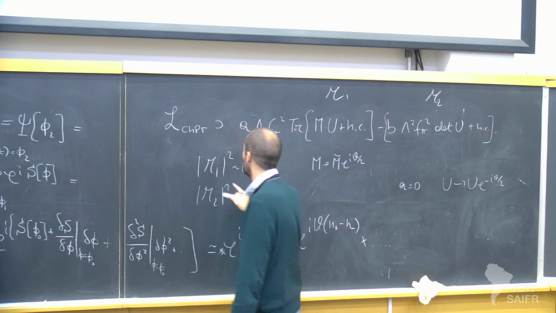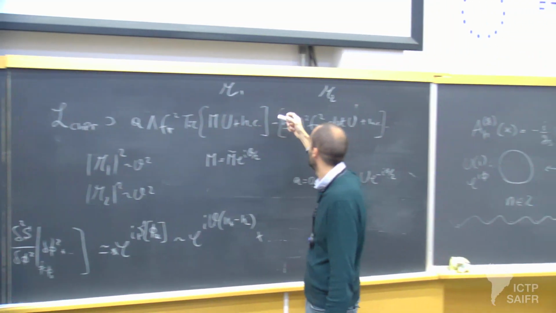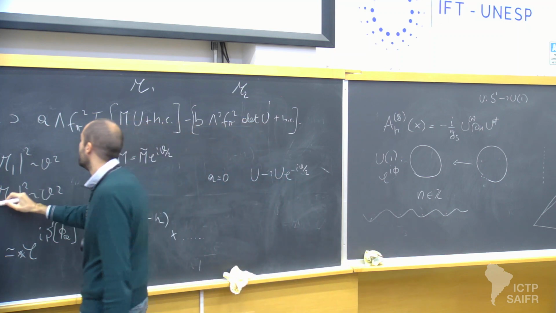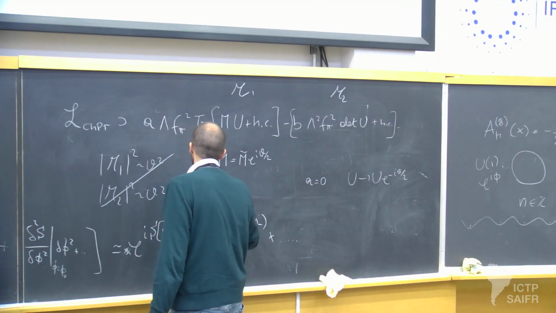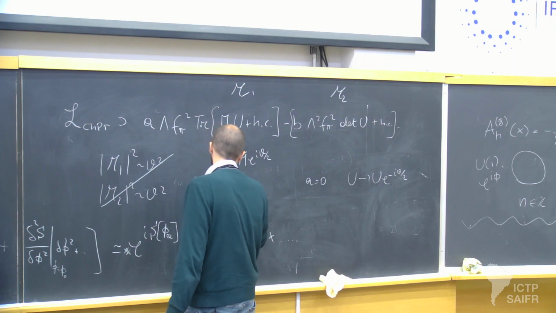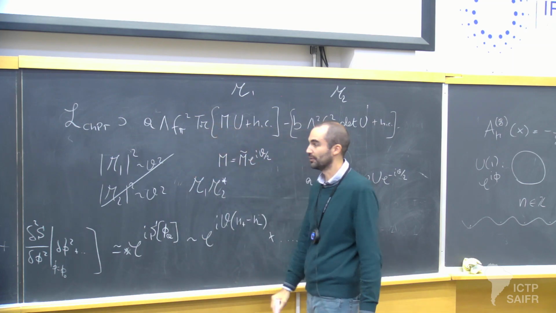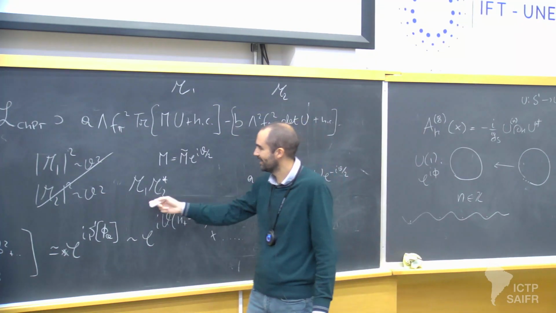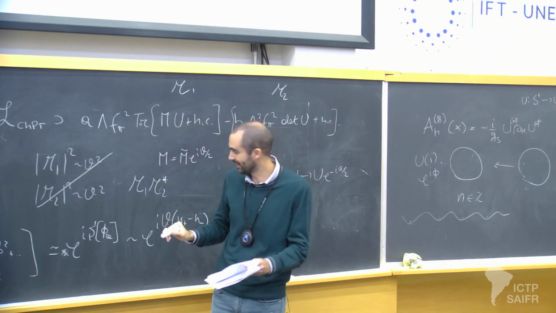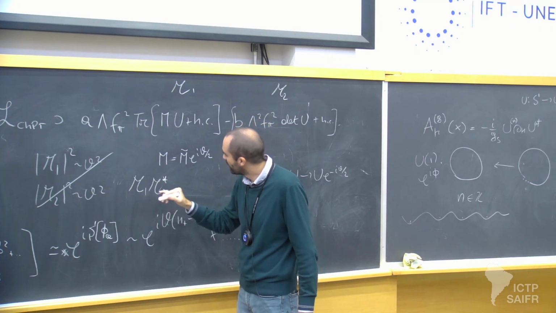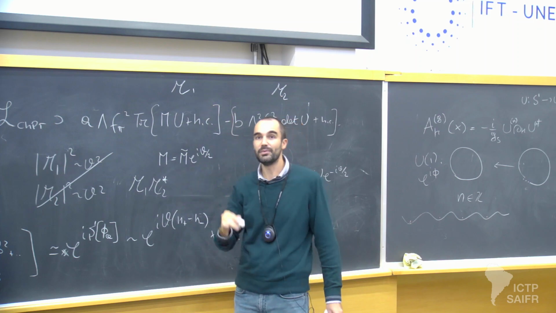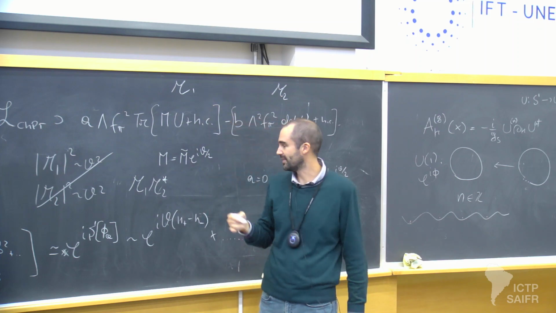But what we're saying here is that we need both M1 and M2 to be non-zero to see theta. The reason is that only the interference between the two is sensitive to theta. So this is telling us that theta is a phase, because these two terms, where you square out the phases, are not sensitive to it. You get an observable effect only if two amplitudes that break the symmetries in the same way exist and can interfere.